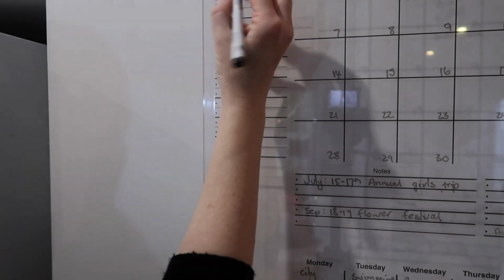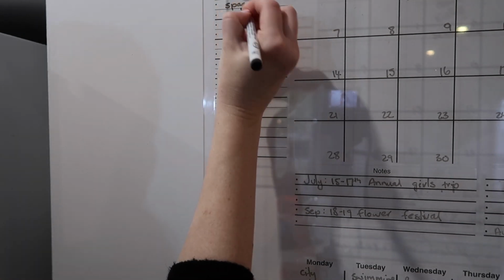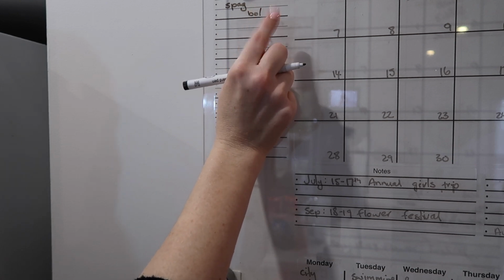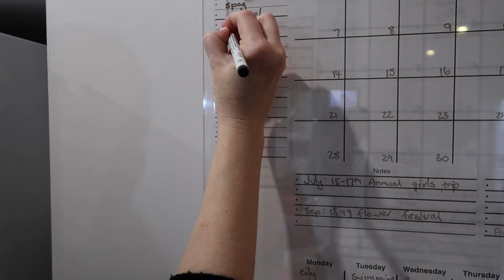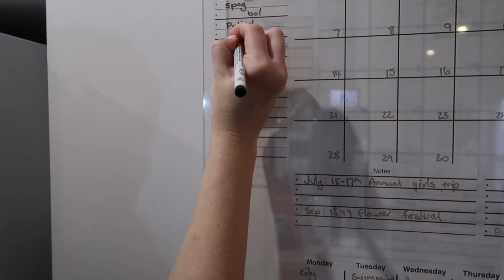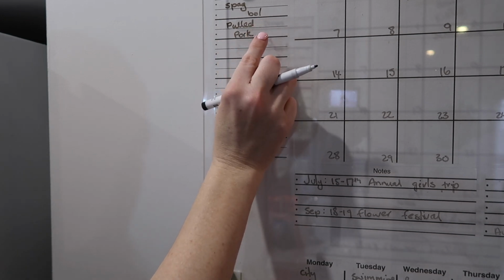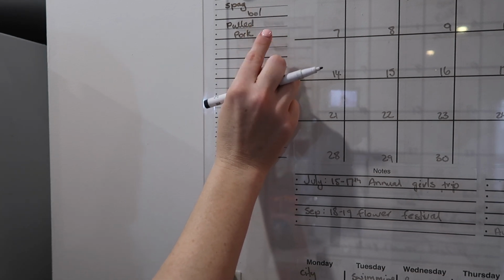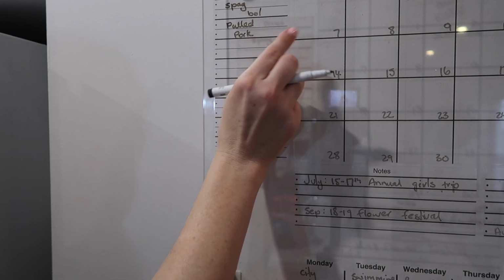I know straight up I've got spag bowl. It is my last one and I'd love to eat it. I'm going to make some homemade garlic bread with it. I'm going to have cheese on top, a very filling meal. If there's any leftovers, that's going to be somebody's lunch. The next one I've got is my pulled pork. I'm going to do my sweet potato pulled pork. I'm going to serve that with a homemade tzatziki dip using half the cucumber I got from today's grocery haul. This always has leftovers, so there'll be husband's leftovers for the next day.